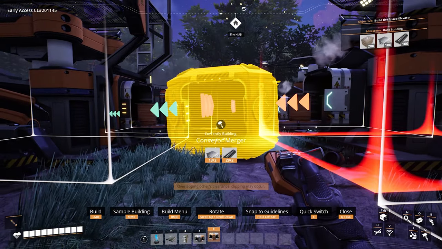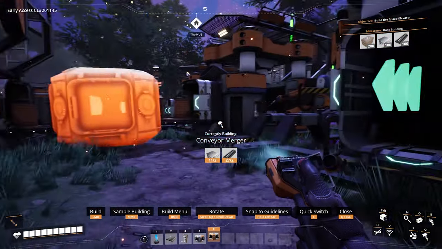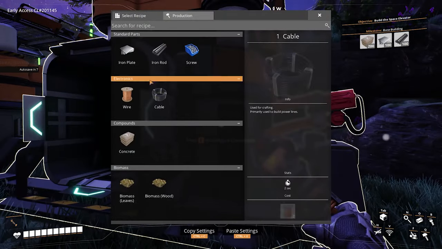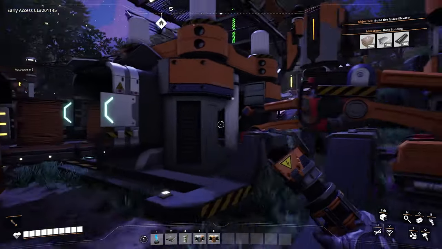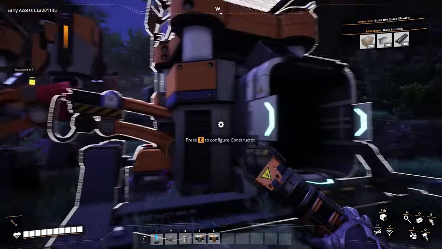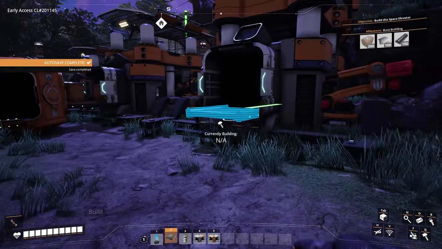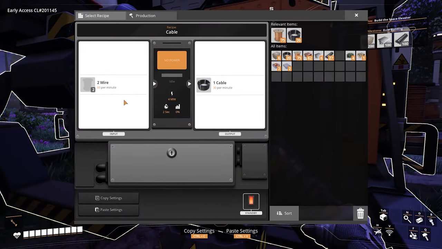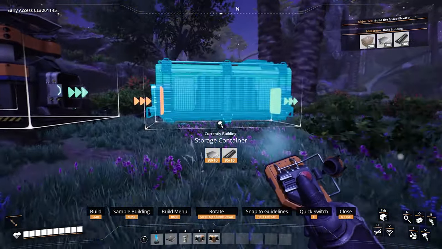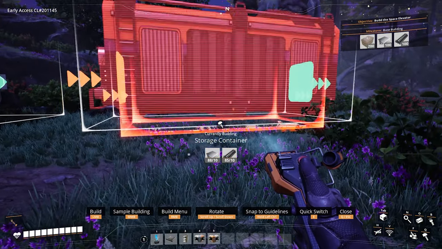And then we will put a merger on this line for the cables and set this one up to do wires, 30 wires per minute. And the other one also does 30 wires per minute for a total of 60 wires per minute. And that'll go into the cables. So 60 wires per minute to do 30 cables per minute. And that will all head into a storage.